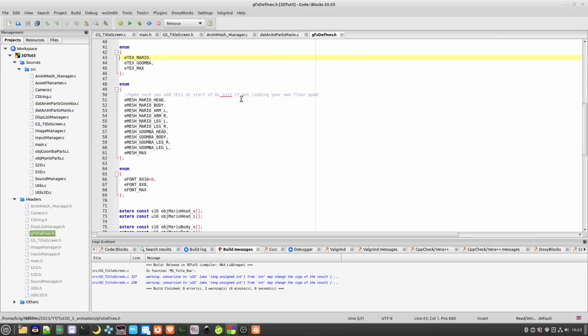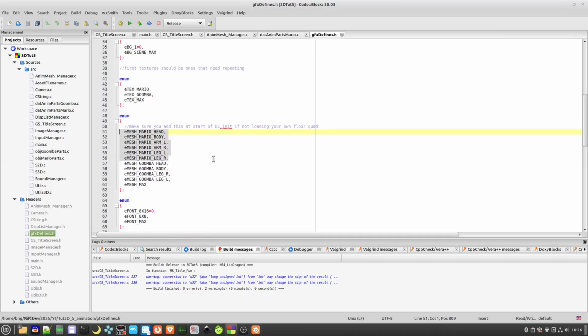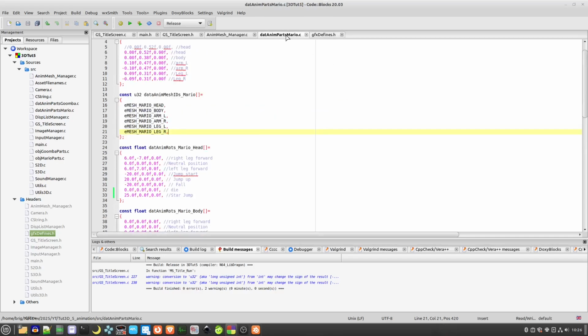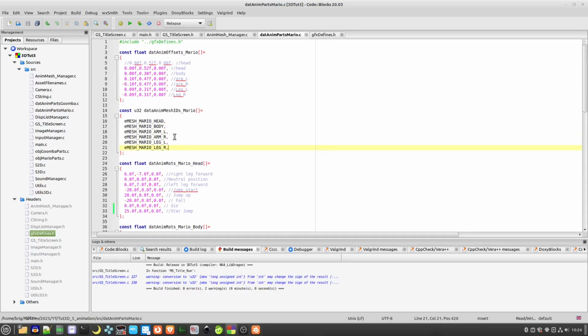When you add the mesh parts, make a note of the mesh order that you add these to the display list manager, and then these part IDs. I probably should have called it a different name than this here.